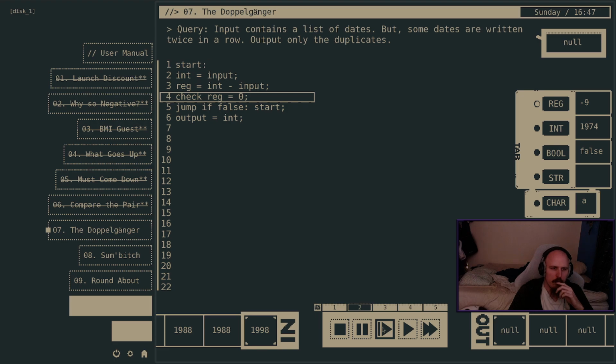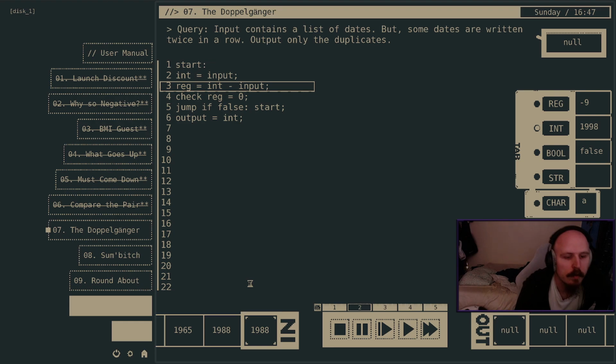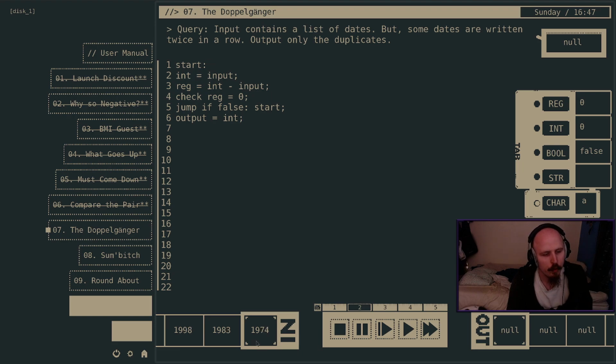It grabs those two, and it goes, all right, those didn't work. 1998, 1988. This is what I don't get. How would I have to do every number with the number in front of it somehow? So I have to do 1974 with 1983, but then I have to remember this number somehow.